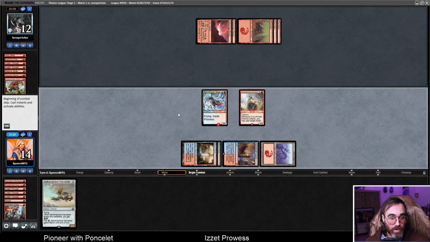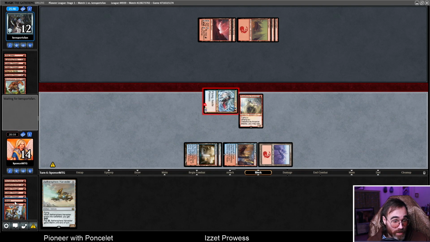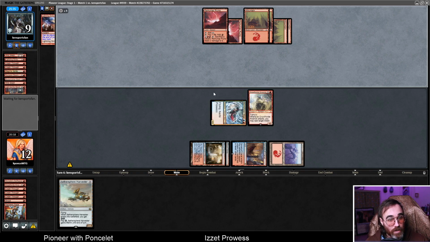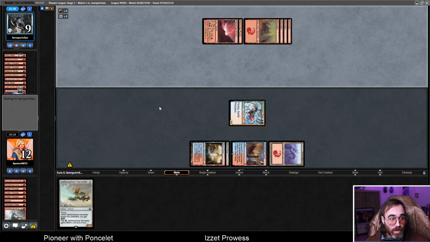Next turn, we have Dreadhorde Arcanist recast any of these spells if they don't have another removal spell. And backup plan, Aethersphere Harvester seems pretty good. Wild Slash me, light up the stage, yep. Lightning Strike, killing the Arcanist, that's pretty big. That was a good hit for them. And last card in hand, another Lightning Strike.